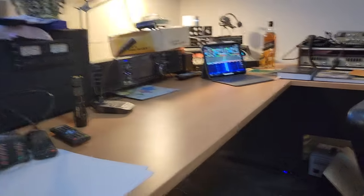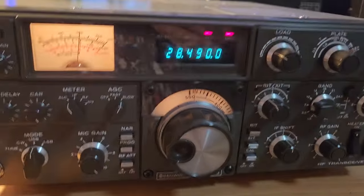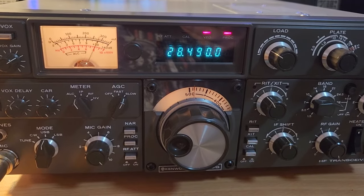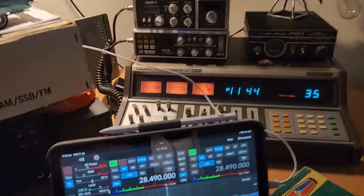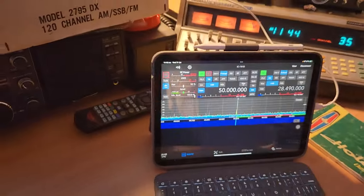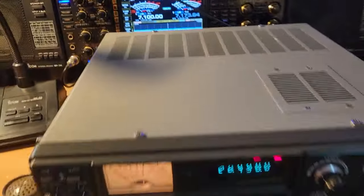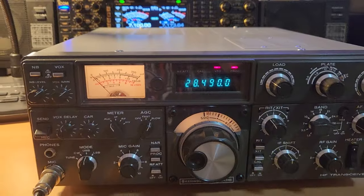I just realised I got my remote station running over here too, so that's probably going to be a bit of a problem. All right, fix that in a second. I'll just take that off that frequency. VK3 Charlie Mike on 28,490. Wonder if anyone's hearing us. Let me just change that to anywhere but 28 megs at the moment, put on 50 megs. The antennas are separated far enough, but it's still not good to hit that so hard.